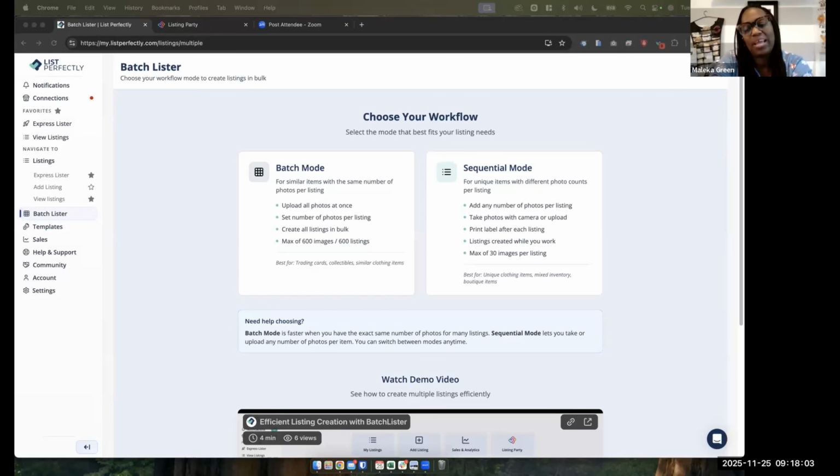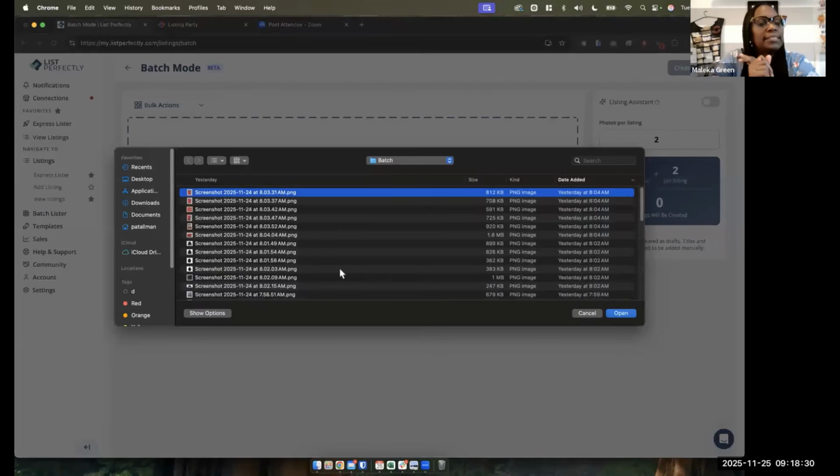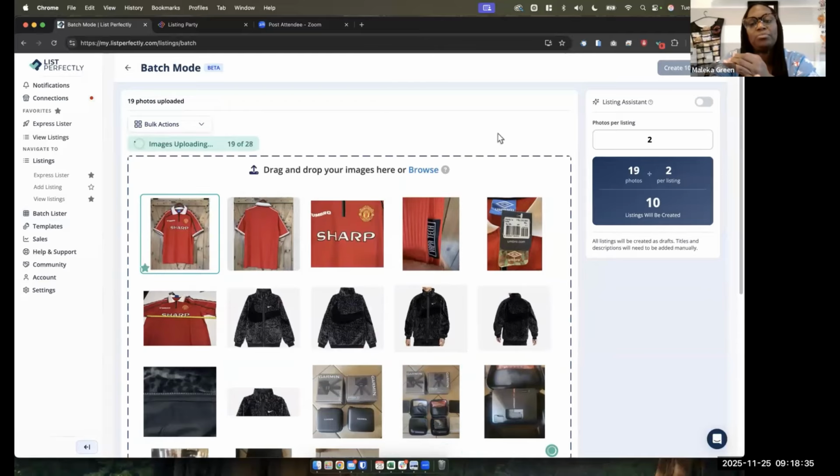So I had a question. I was trying it and it's got the AI quota, and it came up once I put in 12 photos. I was going to use the AI and my AI quota was 980 of 1,000. So what does that actually mean? How many is it using when I'm doing the AI? Is it using it for one group of photos, or is it doing it for multiples? The second question is, is the background remover available in this batch mode, or are we having to use the background remover once we put the drafts to the editor?